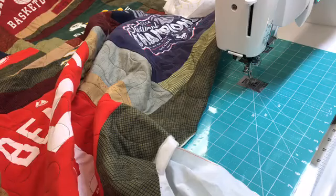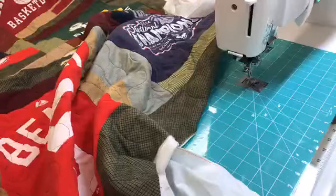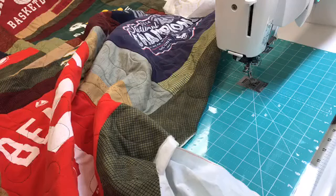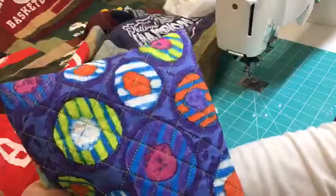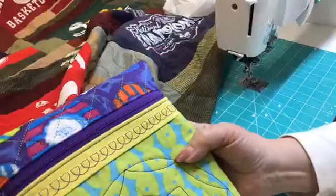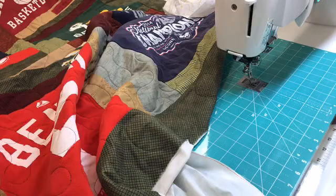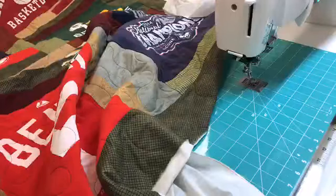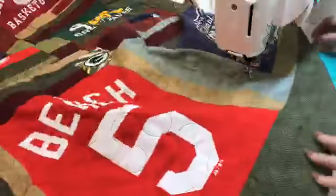Stacy is putting up the link for the Janome class kit. If you're interested, it has a zipper and my fabrics are fun and funky. There are six different options and you can see all of them on the website. Gisela would like to know: is there going to be a repeat of the Saturday class? I believe it will be left up so you can go back and watch it later. But you do need to get signed into that page — so even if you're going to watch it later, go ahead and get signed in now so you can get back on there.